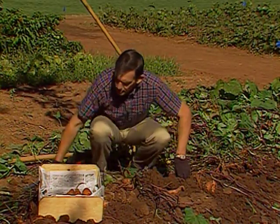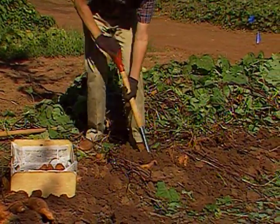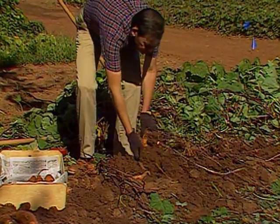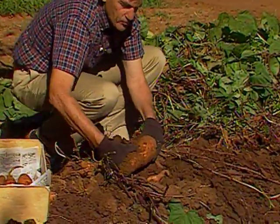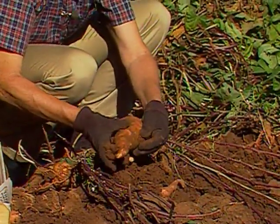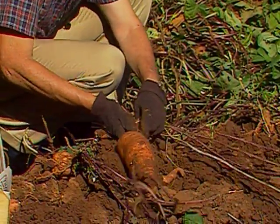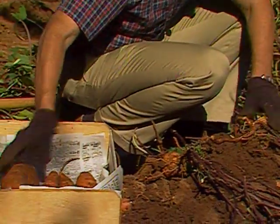Another important thing in growing sweet potatoes is the curing process before we store them. Sweet potatoes should be cured at a relatively high humidity and rather high temperature. Now, wow, we've really got a big one here. But that's some of the things that we usually find in the sweet potato patch: some very large ones, some very small ones, and then some in-between sizes, because the sweet potato is a root and they continue to grow until we dig these sweet potatoes or until the temperature does not allow them to grow anymore.